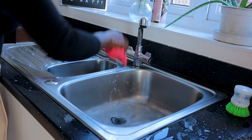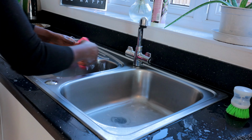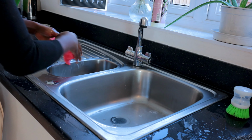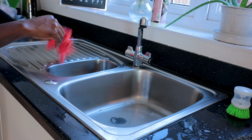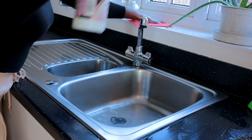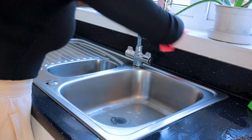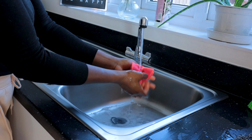I'm sure no one likes to work with a dirty kitchen surface, especially when you end up cutting stuff, and some people just mistakenly end up cutting onions and simple things on top of the unit without even using a chopping board. This is some of the reasons why you should always clean the surfaces of your worktop, because you can end up cutting things on it and you put dirt into the food. Anyway, I'm just sometimes really obsessed with cleaning.